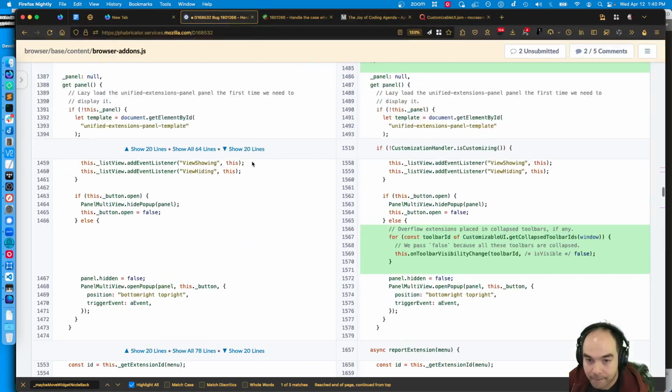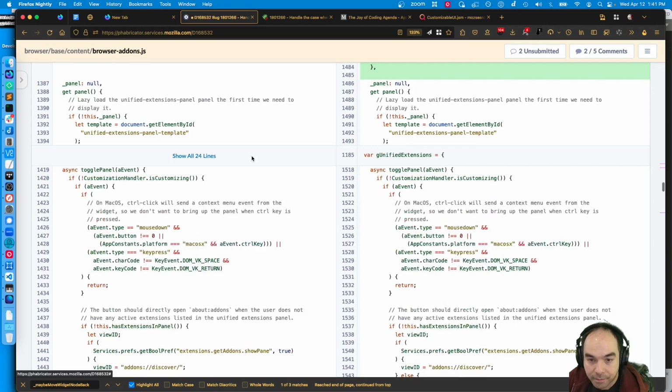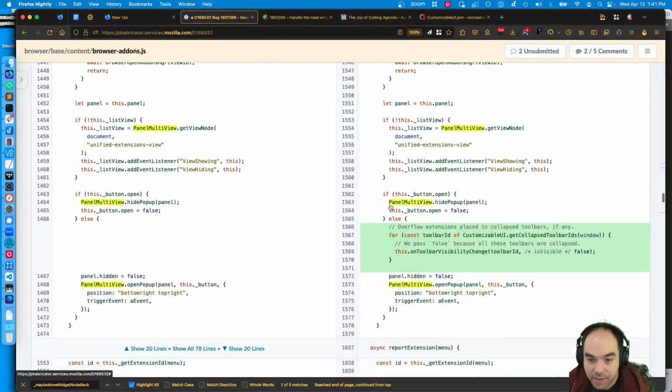Okay. Now where are we? When the panel opens, overflow extensions placed in toolbars, if any, if there are any toolbars that are collapsed in the window, we run this again.